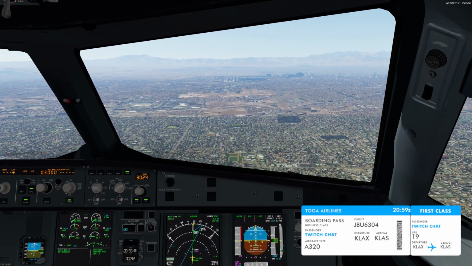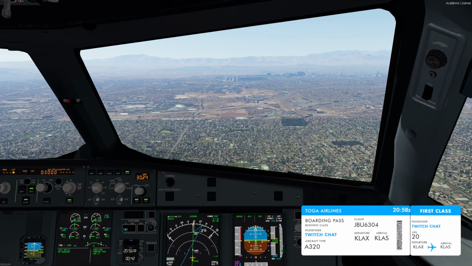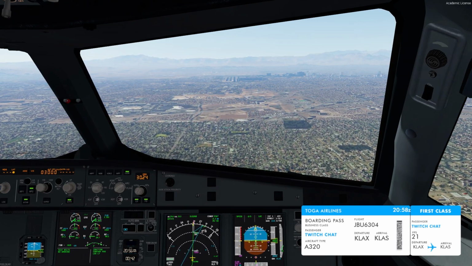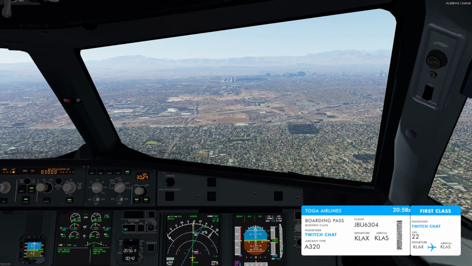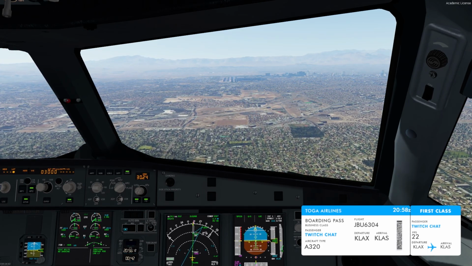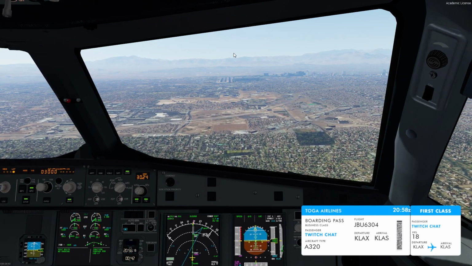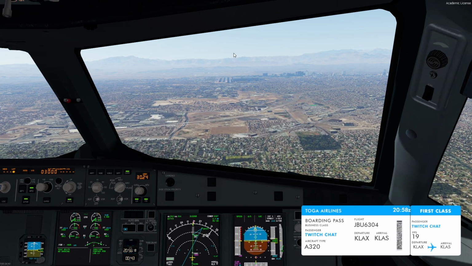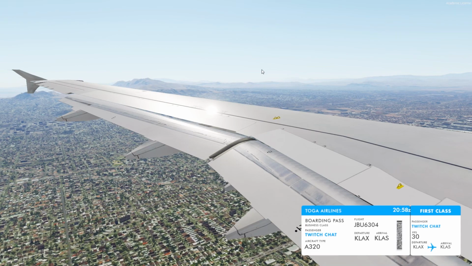And Vegas traffic, Spirit Wings 18 Yankees cleared off runway 1 right. Pick up traffic, American 4711. Fully established, 26 left, 12 miles complete. 2,500.